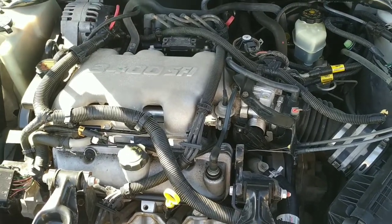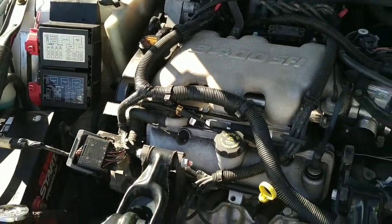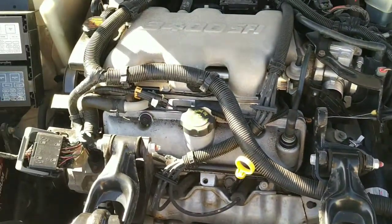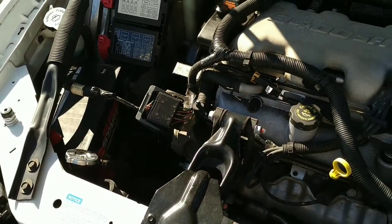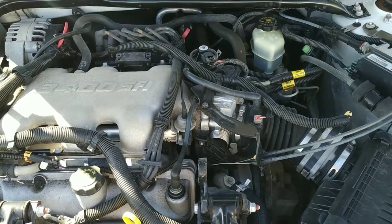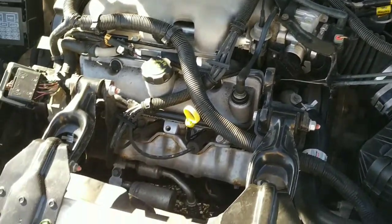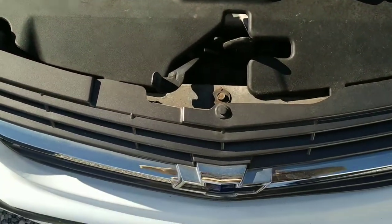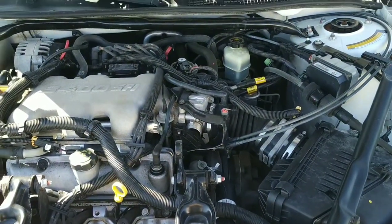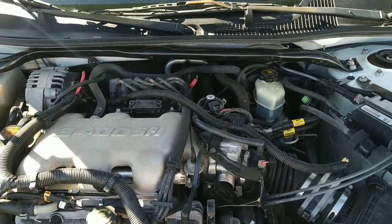Here we are taking a look under the hood on the 2000 Chevrolet. It's pretty clean under here considering the mileage. This is a 3.4 liter overhead valve engine — just one of the many engines they've put in the Impala in recent years: the 3.4, the 3.5, the 3.6, the 3.9, etc. Come on out and take it for a test drive — it runs out real good and it's a pretty good reliable piece of transportation.